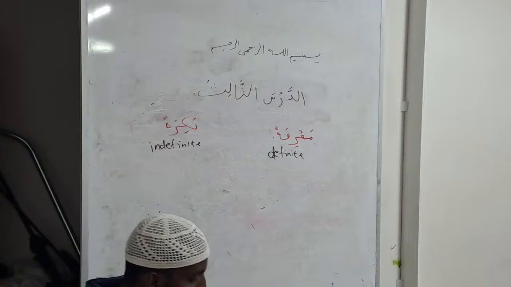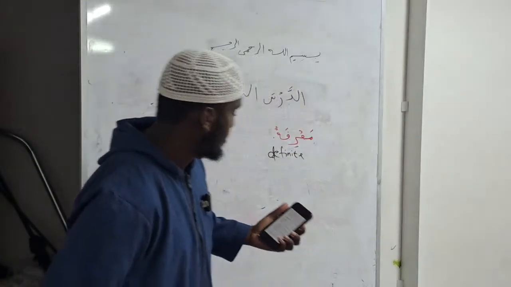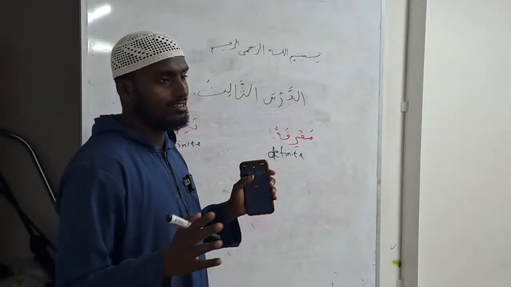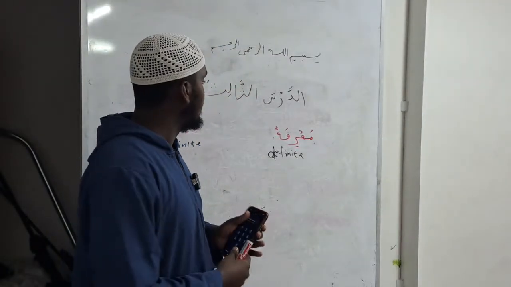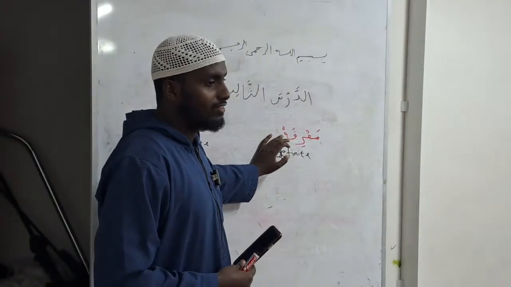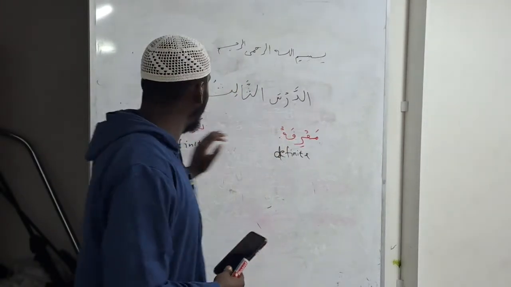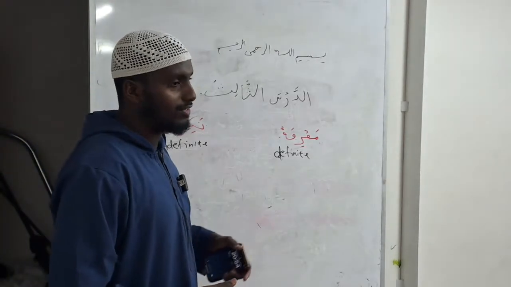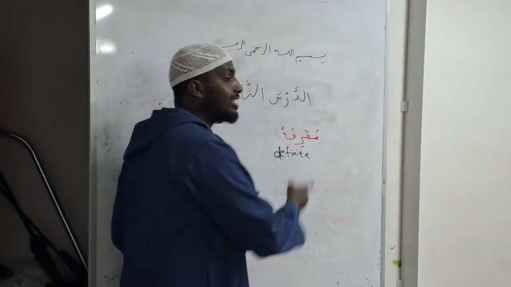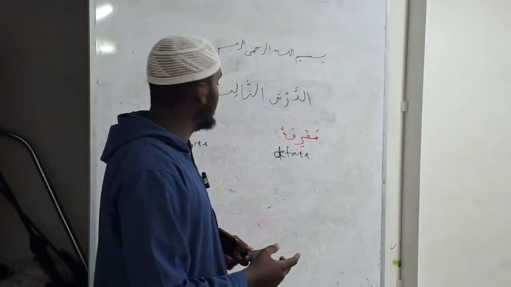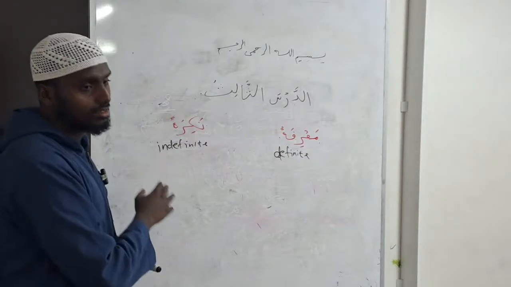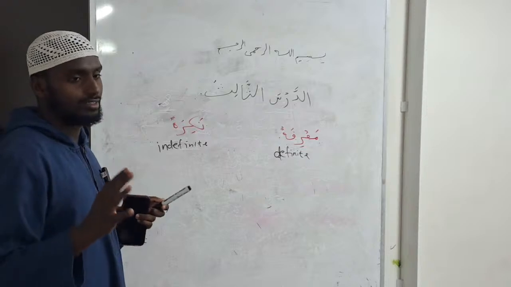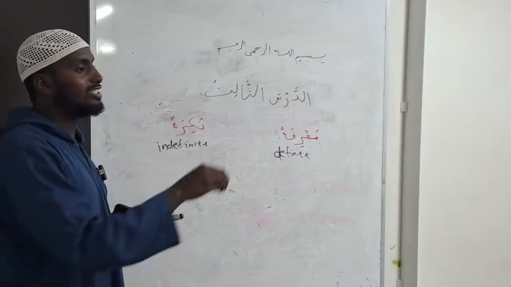The shirt is clean. So here we saw all these words, we have the mubtada and we have the khabar, an ism plus an ism. The first word was ma'rifah, which means definite. And the second was nakira, which is indefinite. There are many types of ma'rifah, but let's talk about the nakira. A nakira word is any word that has many of its type, and none of those types are specific with that name.